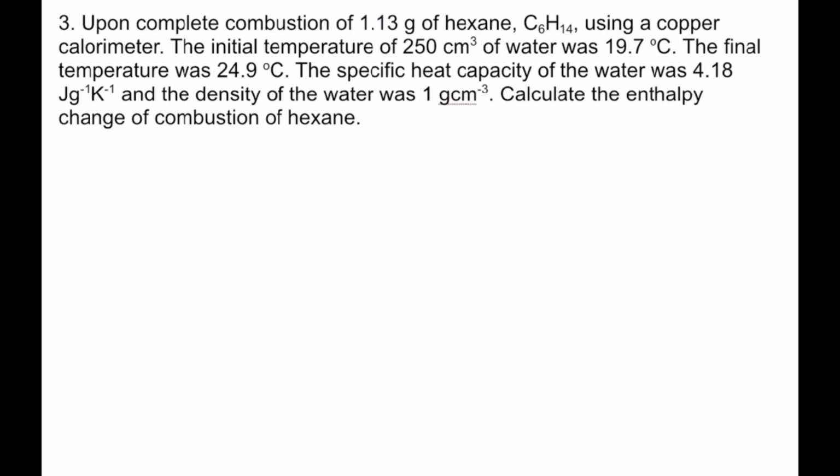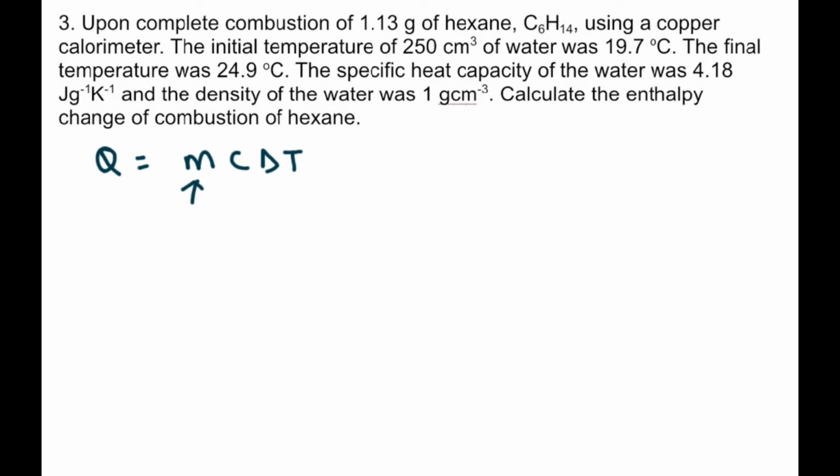Let's try when you measure enthalpy change. So when you measure enthalpy change with an experiment like this, upon complete combustion of hexane using a calorimeter, you've got the initial temperature of the water, final temperature, specific heat capacity. This is when you need to use the expression Q equals mc delta T. Okay, so Q is the energy transferred to the water.